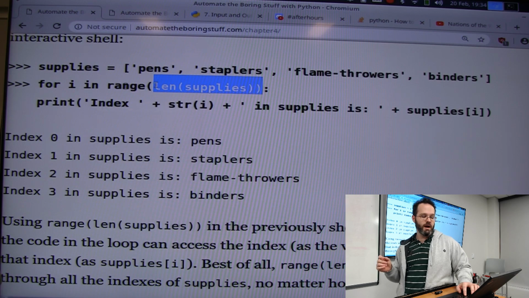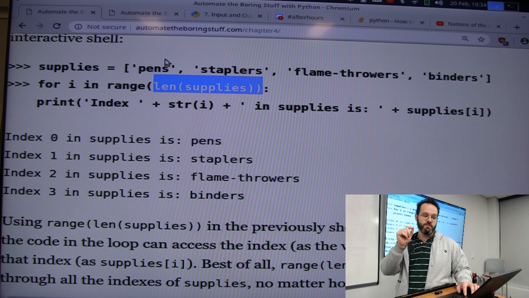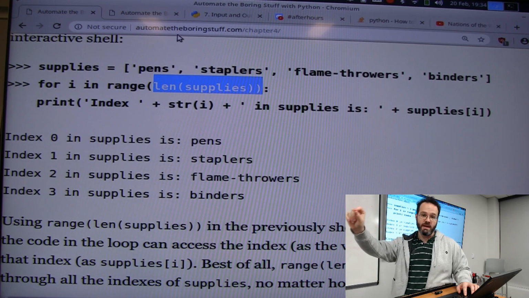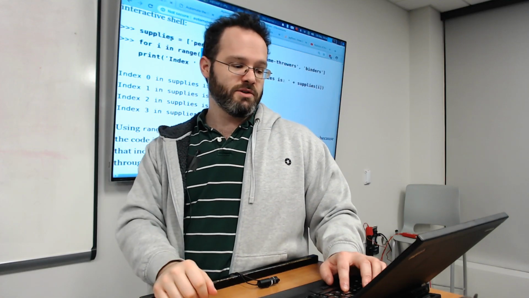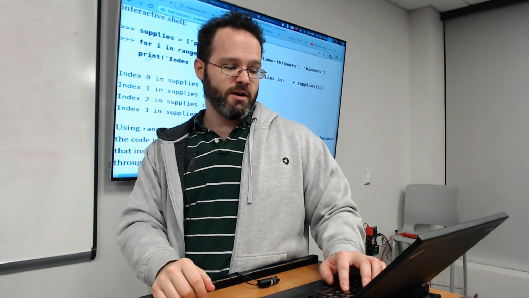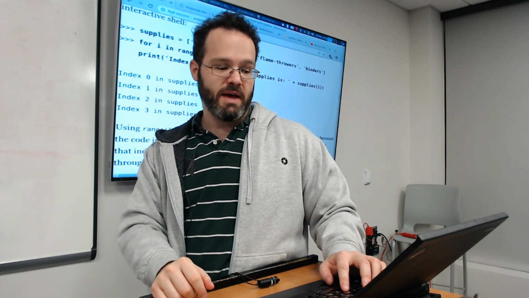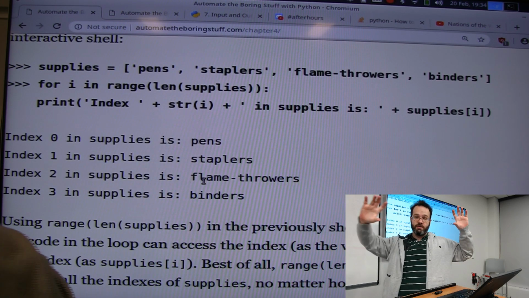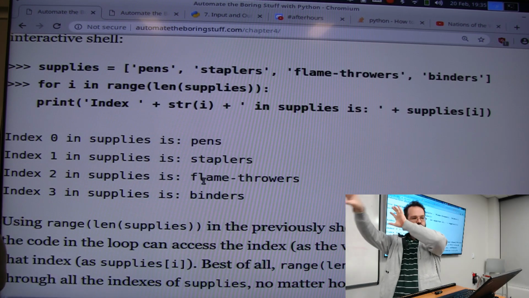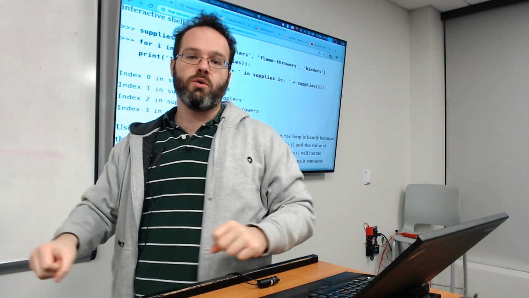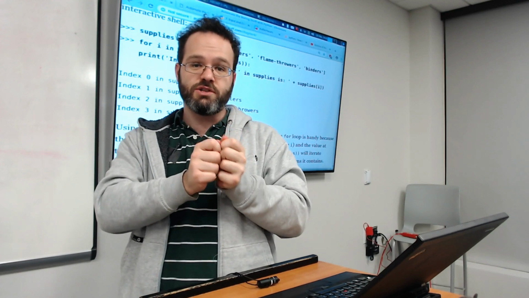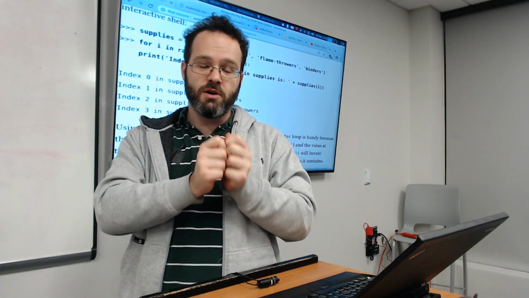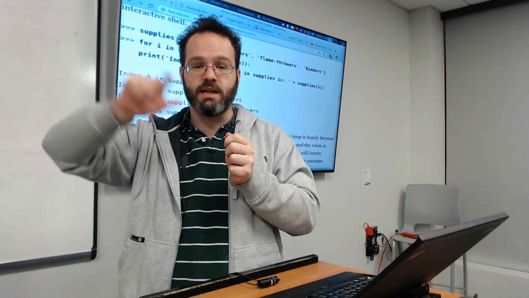So if I do for i in range, I'm going to get a range of everything from 0 up to, but not including, 4. So when you run that code, you're going to get index 0 in supplies is pens, index 1 in supplies is staplers, 2 is flamethrowers, and 3 is binders. You can iterate over the container and get each individual element out of it, or you can use the indexes for each individual element and use those to access the elements inside of it.